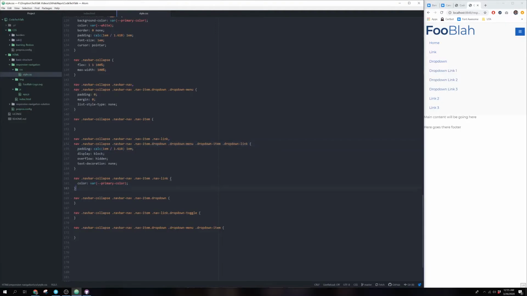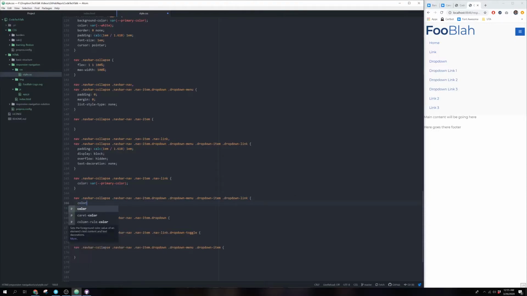And then, of course, we're going to set up our colors for our drop-down link. And for our drop-down link, we're going to just set up our color for black, which I actually set up as a variable as well, just in case later on maybe we wanted to change it to something different, or maybe a different shade of black. So right now we have this drop-down link. So you see the drop-down links are black, and then the other links are actually just this other blue color.